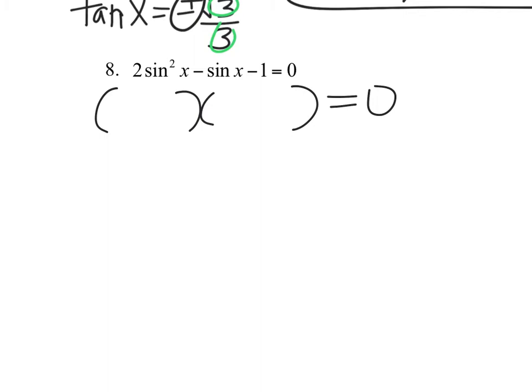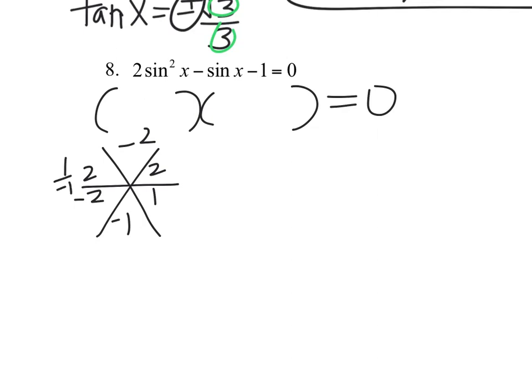We're going to factor this. Do you guys need to use the star method? Or do you know how to factor this just on your own? You need star method? Okay. So we'll go 2 times -1 up top. The -1 in the bottom. 2 and 2. So what times what is -2 and adds up to -1 would be a -2 and a +1. So on the left side of this star, this will reduce to 1 over -1. And the right side is just 2 over 1.